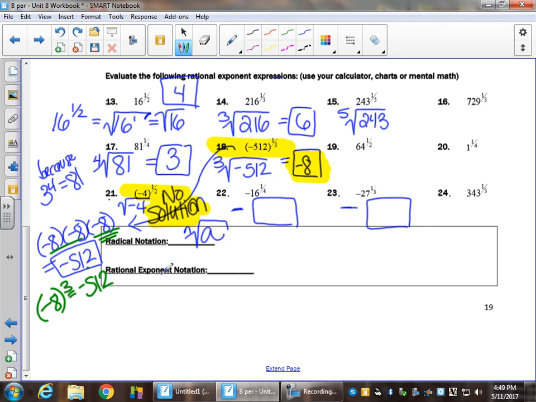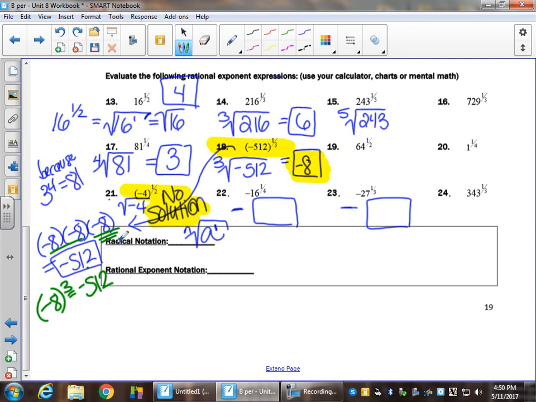Moving between radical and rational notation, remember that technically this is a to the first power. We just haven't been writing the power. Changing this power to be anything other than 1, that will come up later on. Today's focus is just on getting used to this idea of different roots.